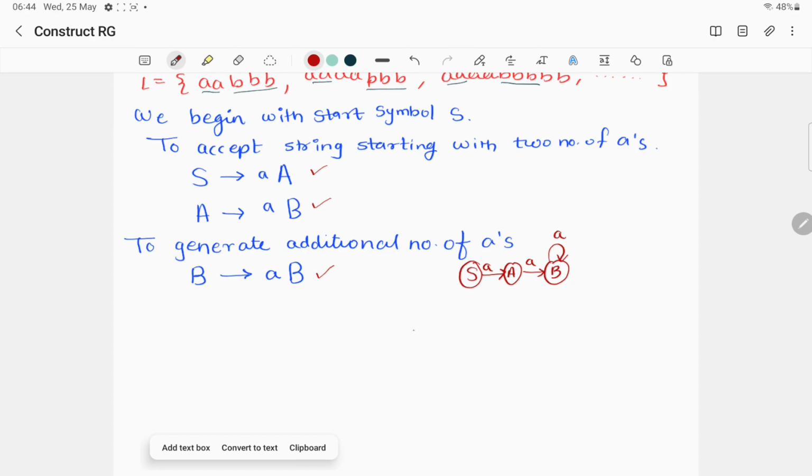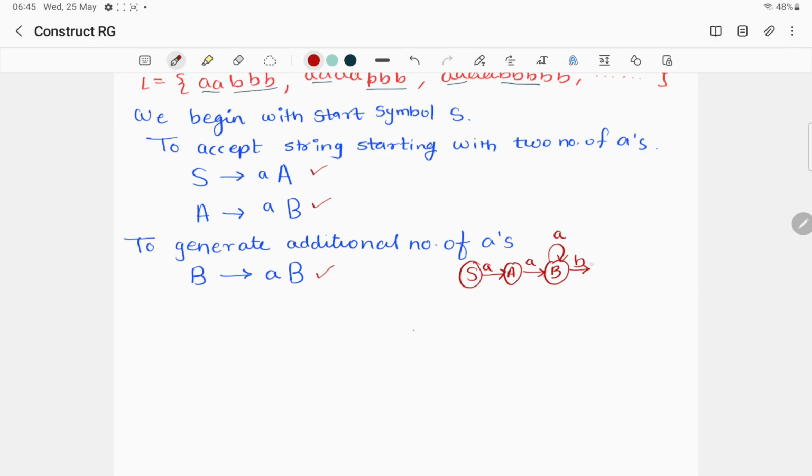Looking at this, I can say I am done with the strings accepting 2 or more A's. Now after the A's, I should be accepting B's because the A's are followed by B's. How do I do this? Looking at this diagram, I have to add more B's after this.